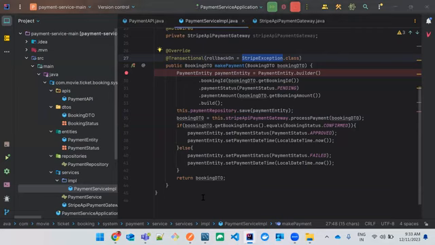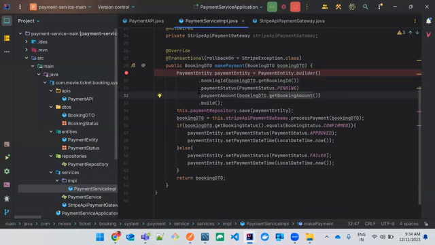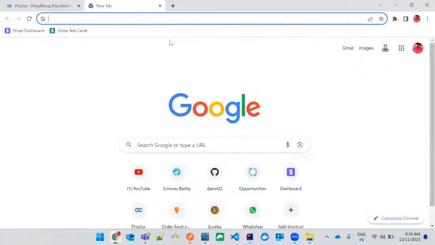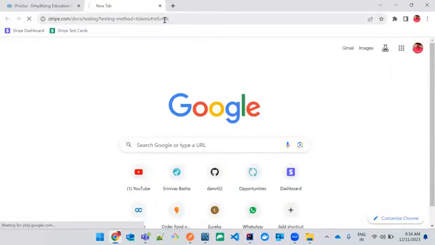Got it? PN Rao, Akash, Murali, is everything clear to everyone? Okay, good. Okay then, so probably what I just wanted to do right now, I just wanted to explain a couple of things to you. Okay, so let me go and see the Stripe test cards.